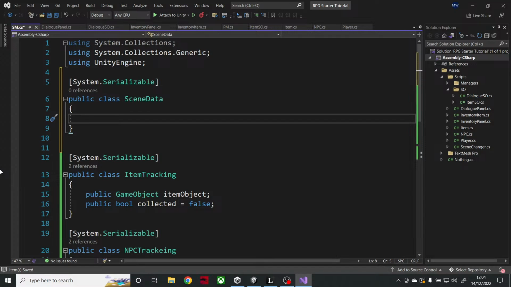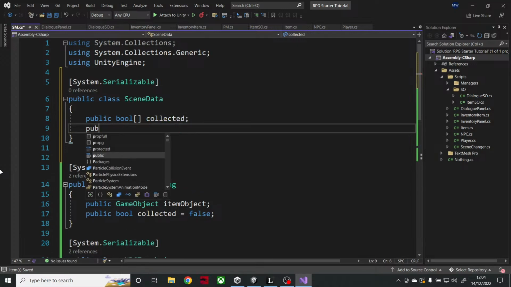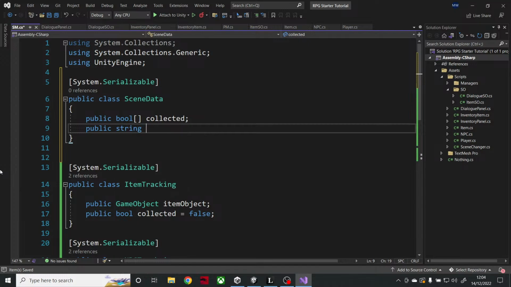It's going to need a public bool array, and I'll call that collected. It's also going to need a public string array of dialogues.